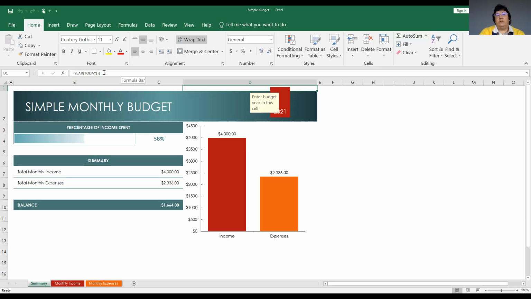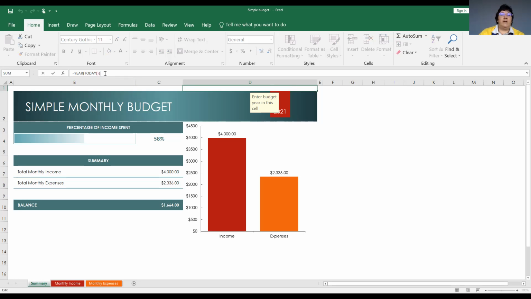What that particular formula is telling you is that when this particular workbook or file is opened, it wants to go out, it wants to interface with your computer, and it's going to take the date stamp from that computer, and it's going to recognize what the year is and deposit it in this red block here for viewing purposes, which is great if you're in the year that you're creating the budget, okay? But say you want to go back and you want to look at it from prior years. So I pull open a file or a workbook from last year, 2020, just to see what those numbers were to compare with how I'm doing this year in 2021. Well, when I open my 2020 file, this block, if I leave this formula as is, will automatically update to 2021. I don't want it to do that. I want it to stay in the current year that I have here.